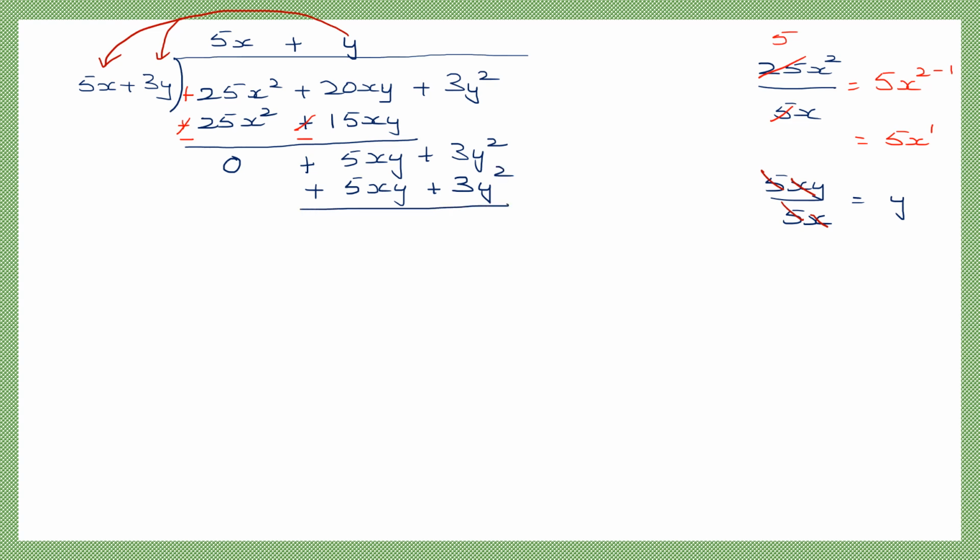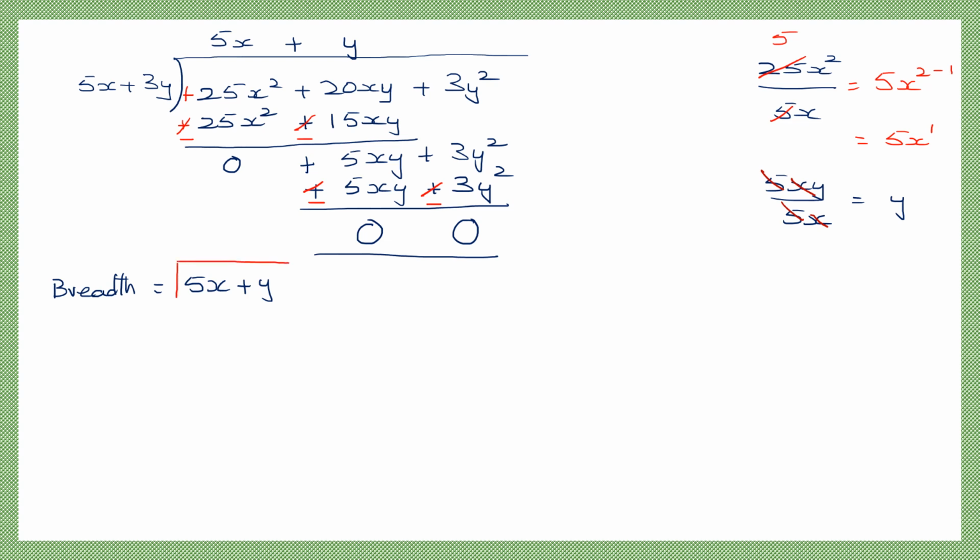Now we have to subtract. So when you subtract, change the sign. Minus, this is also minus. Now plus 3 minus 3 becomes 0. So we write 0 here. Similarly, plus 5 minus 5 is also 0. So we have found the answer, that is the breadth. Okay, so we have found the breadth of the rectangular field to be 5x plus y. This is the first part of the question that we had to answer.